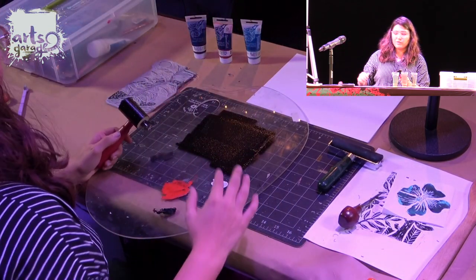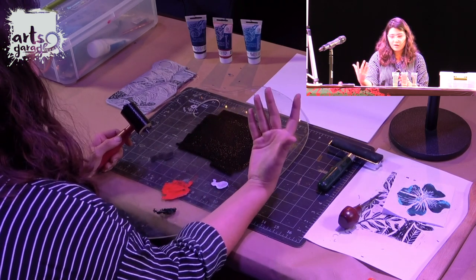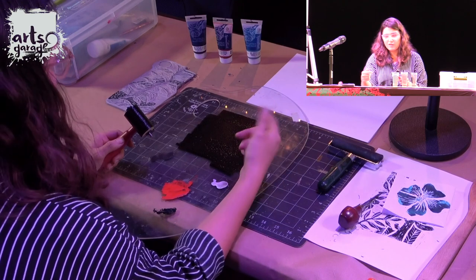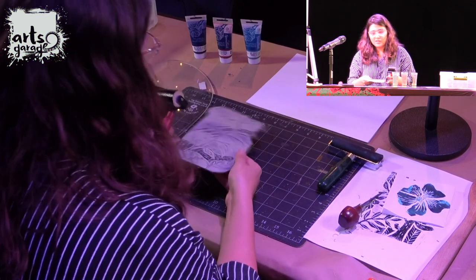Again, it's water soluble, so if you need to revitalize the ink, say it dried really quickly on you, you can always give it a little spray. If you have a little spray bottle, just spray it there. So next order of business: let's see how this turned out.